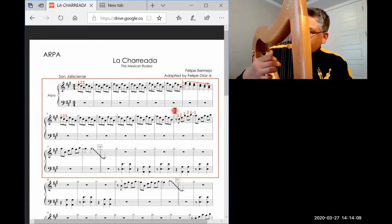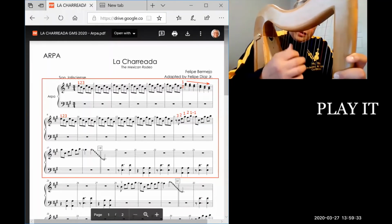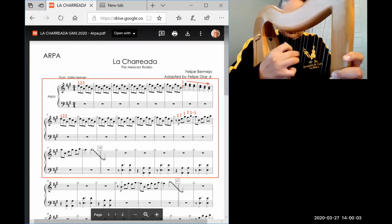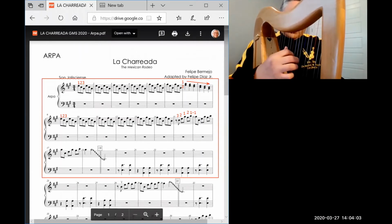All right, let's try that a couple of times. Ready, and go. And then your gliss, all right? If you need to try that a couple of times, go ahead. Here we go, ready? 1, 2, 3, ready, and go. One more time, here we go. 1, 2, 3, ready, and go.